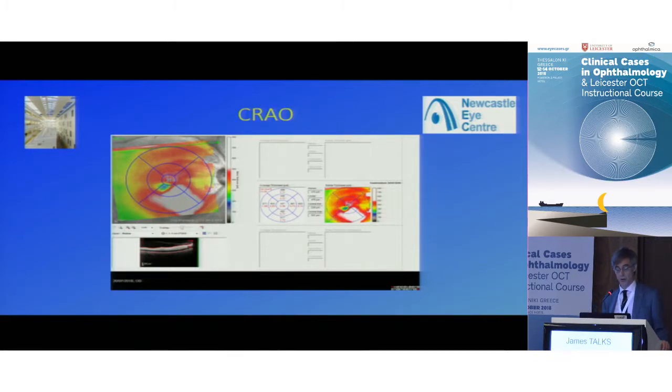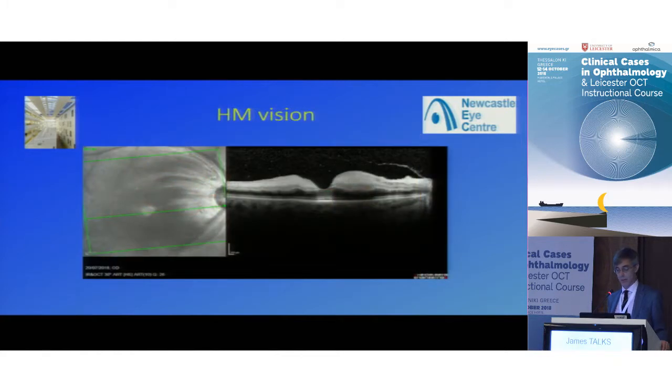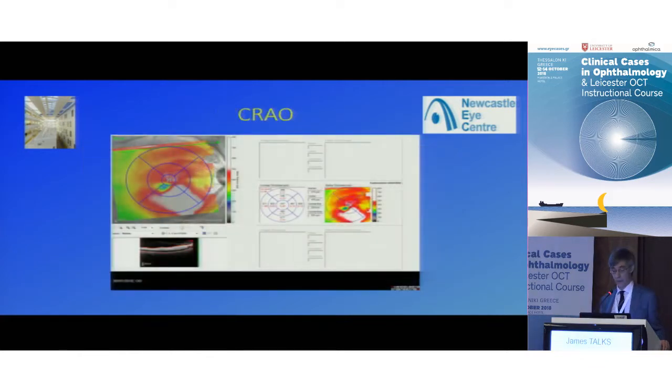An artery occlusion doesn't cause you big cystic spaces, but it does cause this very white appearance where the inner retina's edematous, it's infarcted, so the effect of ischemia on the nerve fiber layer will give you this white effect. A bit like, I don't know if you remember the cotton wool spot I showed you in the diabetic, you get a sort of opaque looking patch that does cause some thickening. So it is swollen, but it is due to ischemia of the nerve fiber, or death of the nerve fibers in this case, because their vision's hand movements.